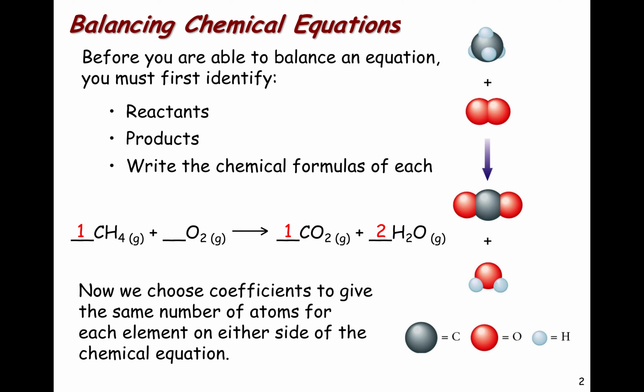Finally, we turn our attention to oxygen. Typically, at this stage, we would look at the number of oxygens on the product side. You see that there are 2 oxygens in the carbon dioxide and 1 oxygen in the water, but times 2 because of the coefficient. And so we have a total of 4 oxygens on the product side. To get there to be 4 oxygens on the reactant side, we put a 2 in front of the O2 molecule.